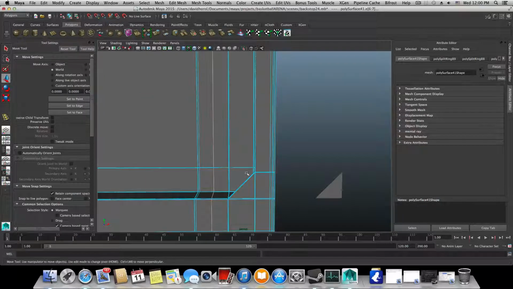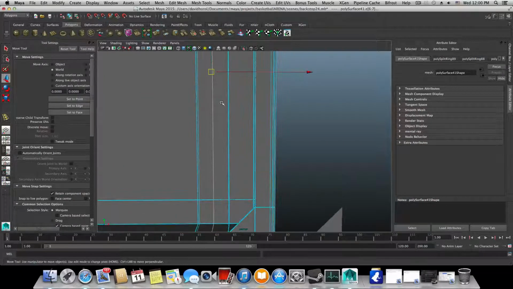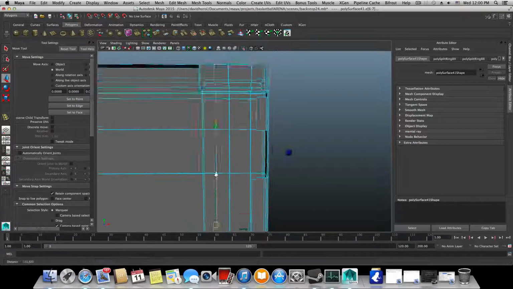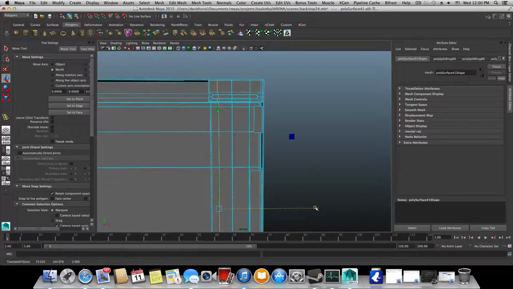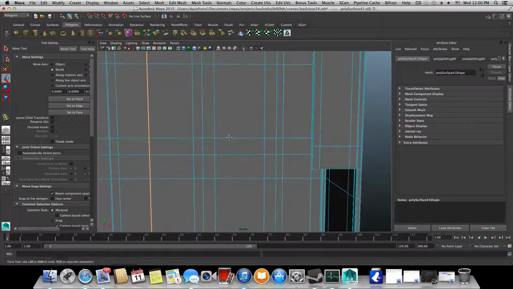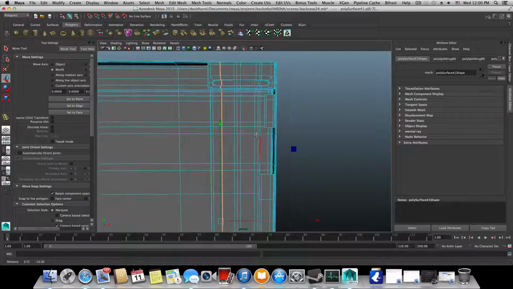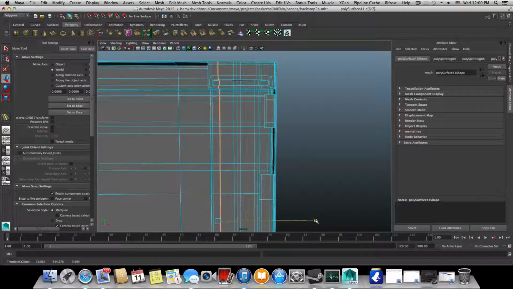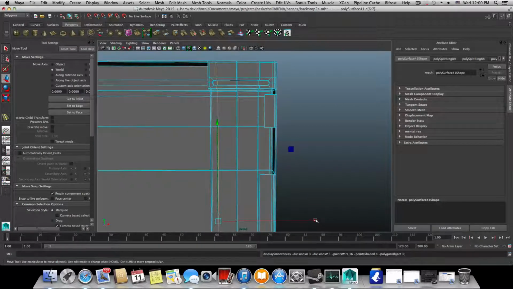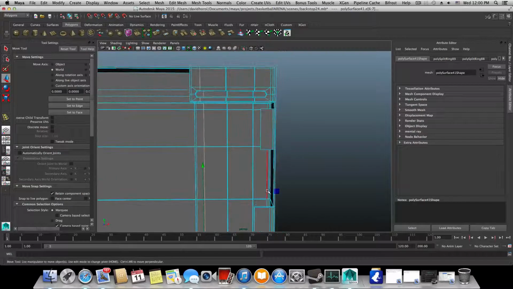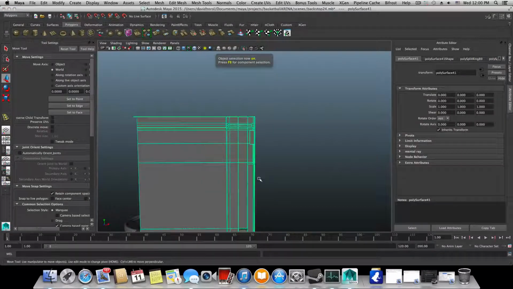Just don't, again, make sure you didn't grab any edge that goes through here or created edge that goes through here. So this one is safe to move, so I can move it over here and make sure that at least this area is a little bit more rounded and not ellipse or something else, like so. See? So that one looks fine, and I can press F8 and bring it back to object mode.